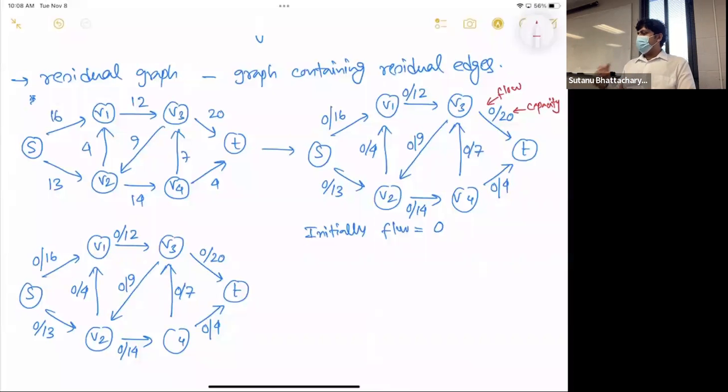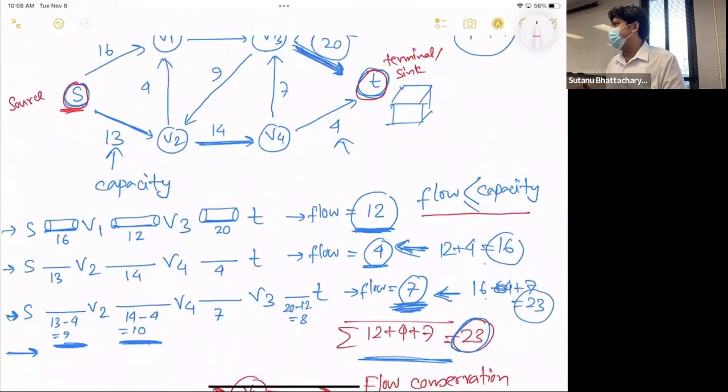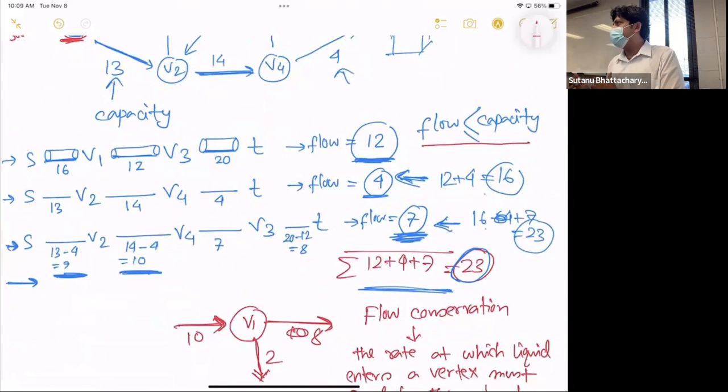The good thing is if you choose, okay, in the first example we have chosen the best path. But if you choose the bad path, so what will happen? So there should be some process to undo my bad selection, right? So if you choose a bad path initially, suppose you have chosen S V2, V1, V3, T, or you choose S V1, V3, V2, V4, T, then you will not get this 23 value. So if you have chosen a bad move, how you can undo that process?